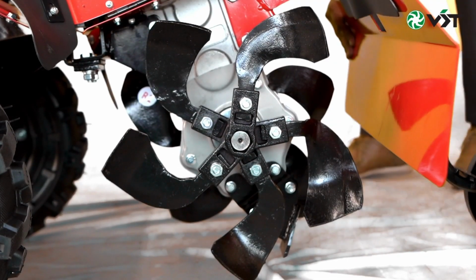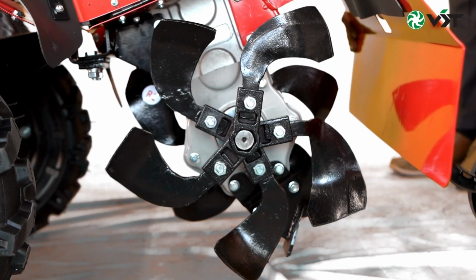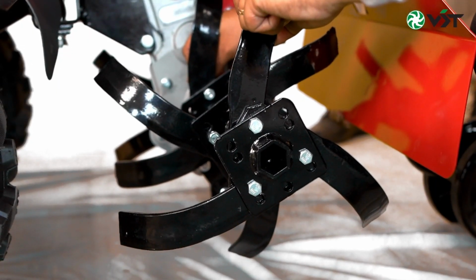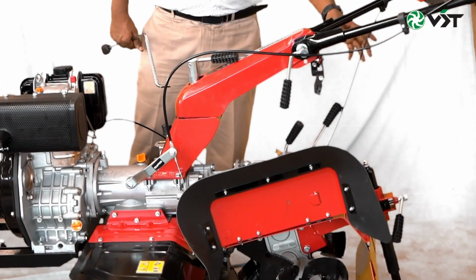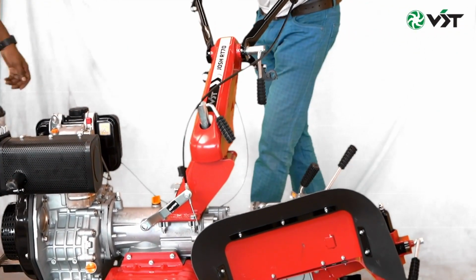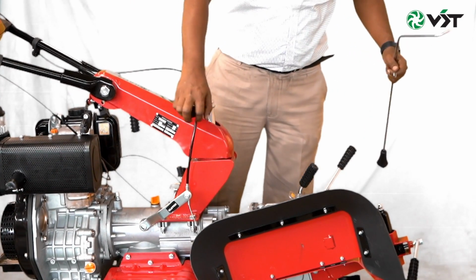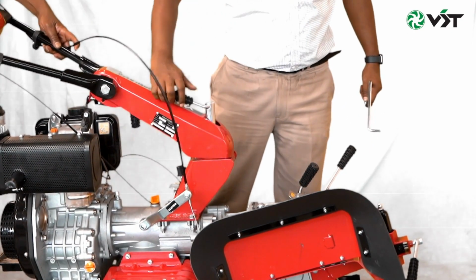Soil lifting blades are used for ridging application. The soil lifting blades are wider than the regular cultivating blades. The rear rotary tines are used for cultivation and weeding purposes. The handle of RT70 is very economical and adjustable. The handle can be rotated and fixed in any position of 360 degrees as per the requirement of application. The height of the handle can be adjusted to the comfort of the farmer.